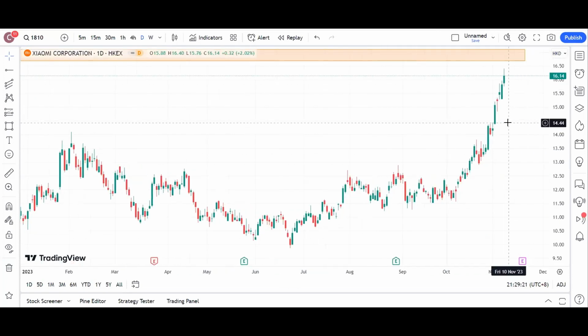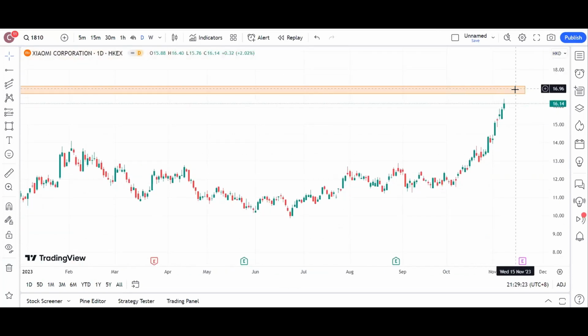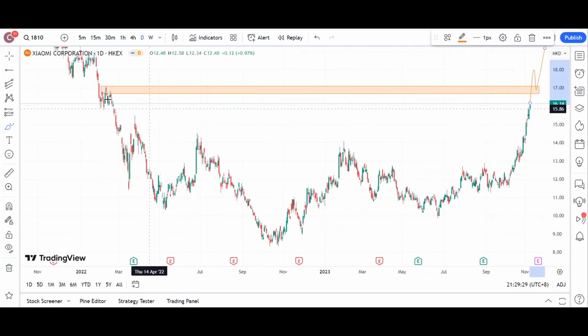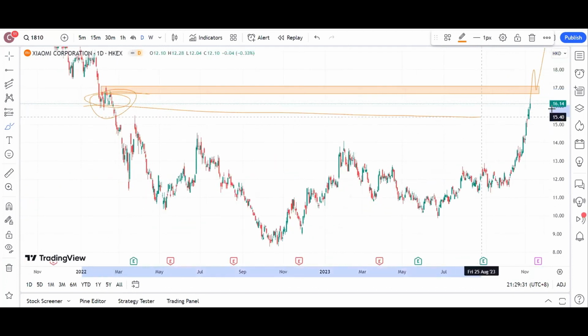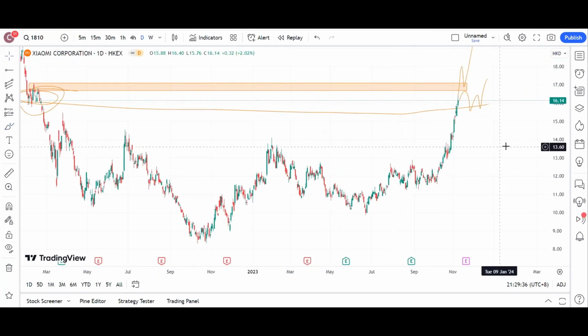Which is very close, so you cannot have an entry. Your only entry will count is when price starts to hold above and form the zigzag, which you will probably have a movement like that. But to have this, you know that this level is not tapped before. It's the first time price is coming back in. You will probably see price start to range here first. Why? Because the cycle is the same.